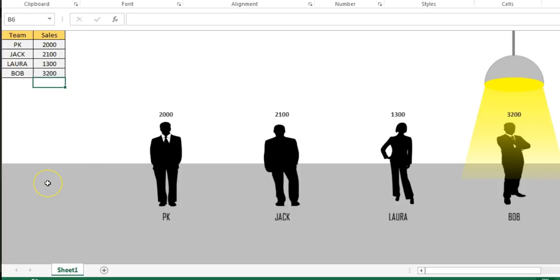So friends, this chart can be very useful in your business dashboard, client dashboard, or even business presentation to your client or the other stakeholders. Now I'll tell you how you can create this innovative chart in Microsoft Excel.